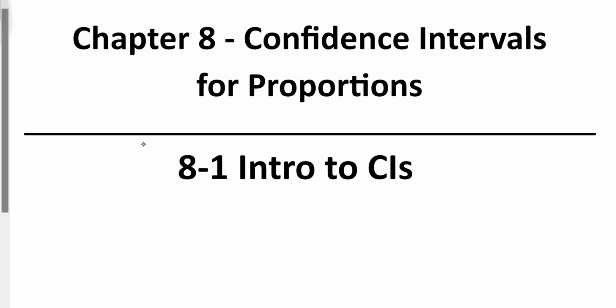Starting chapter 8. This is section 8.1 on introduction to CIs. That's going to be called confidence intervals, as you see above there. All right, so we're going to start off with a little bit of review, and that'll get us into what we're doing today. A lot of vocab today, a lot of new terms that you need to know.